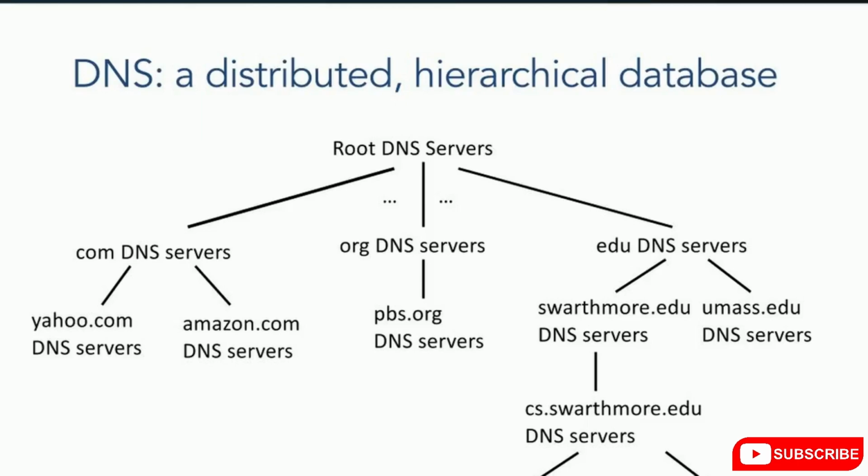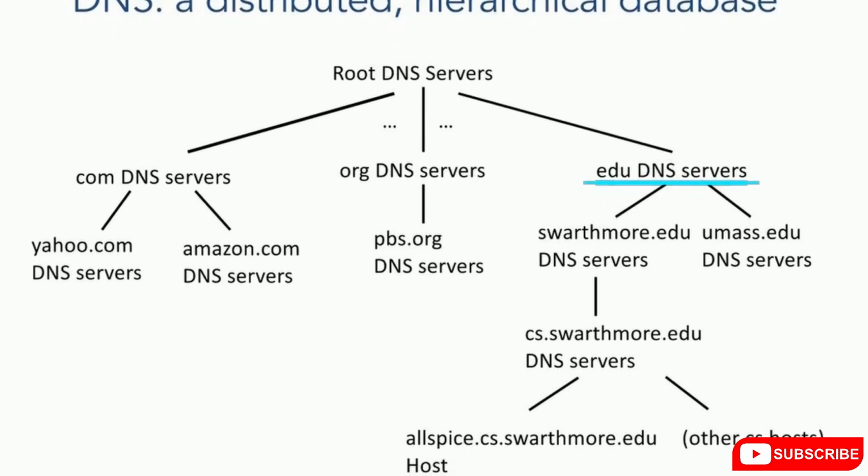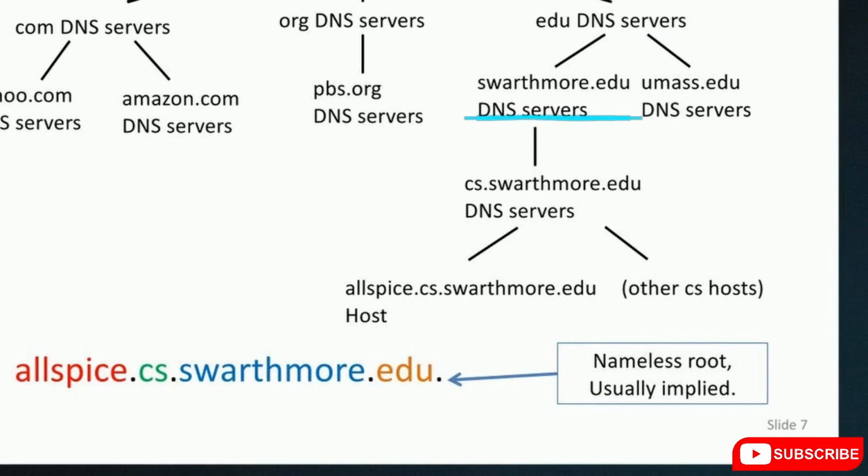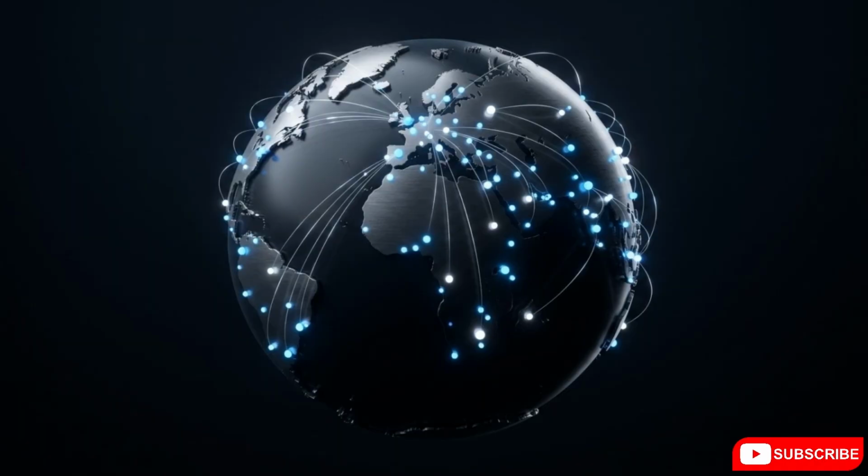This diagram shows DNS's hierarchical database. The resolver queries the root servers, which direct it down to the top-level domain, or TLD servers. The TLD points to the authoritative name server, where the resolver finally extracts the A record, providing the final IPv4 destination address. This layered, decentralized architecture ensures that no single machine holds all the world's answers.